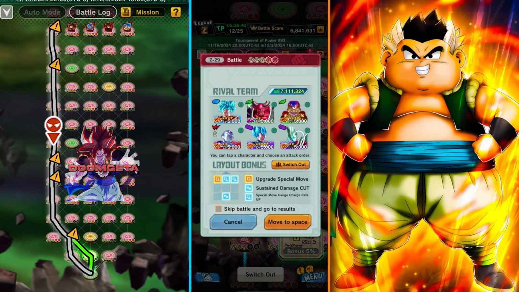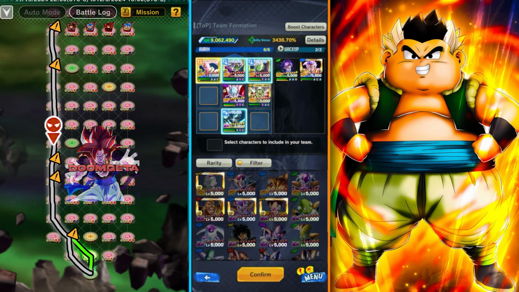It is against, well, Resurrection F, essentially. All right, so this is the team formation we're going to use right here. There's double purple, so let's keep Trunks on backup. There's double green, so let's put the Super BB2 on backup.